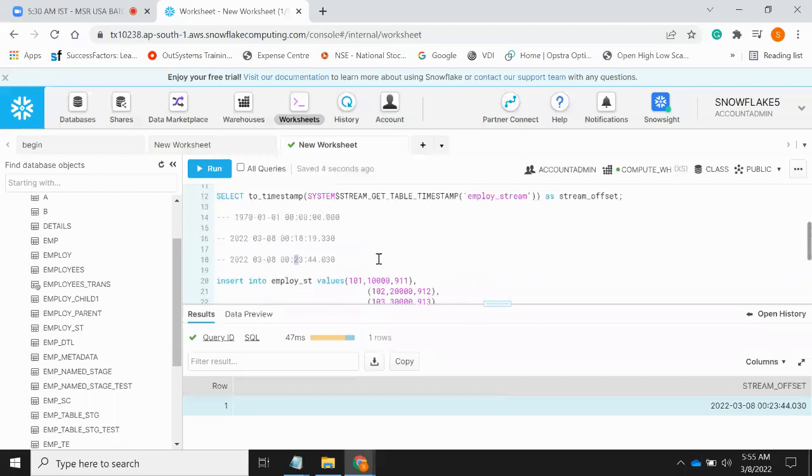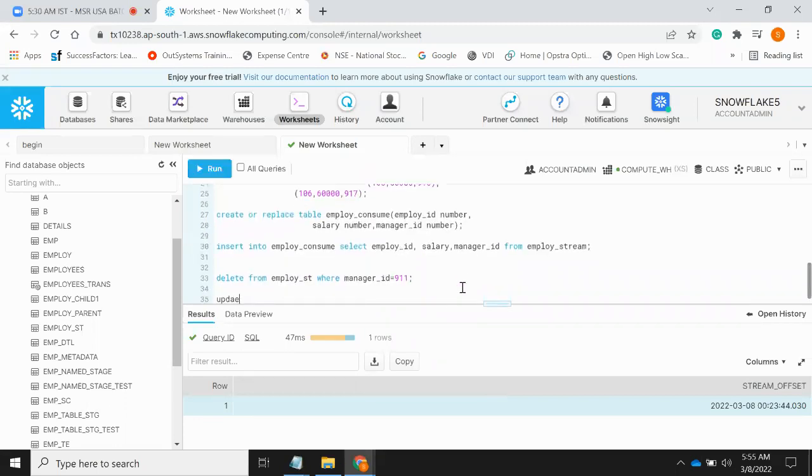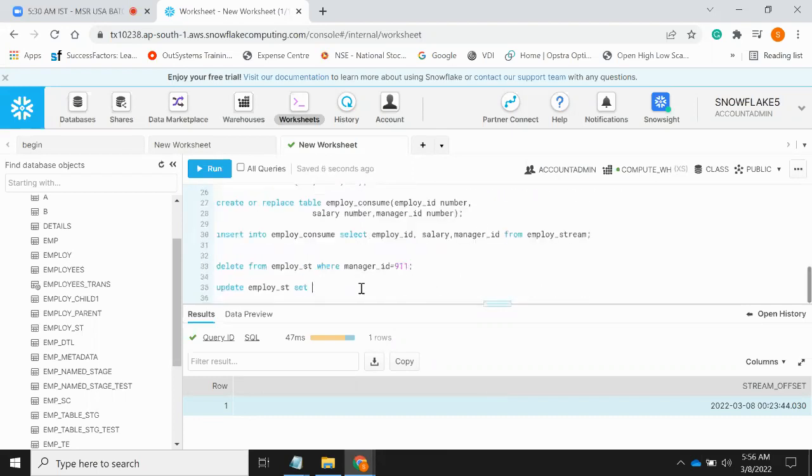Now what we have done, we saw insert and then delete. Now let's observe this for the update. What will happen? Update table set, for example, salary equal to 77 where salary equal to 20,000.